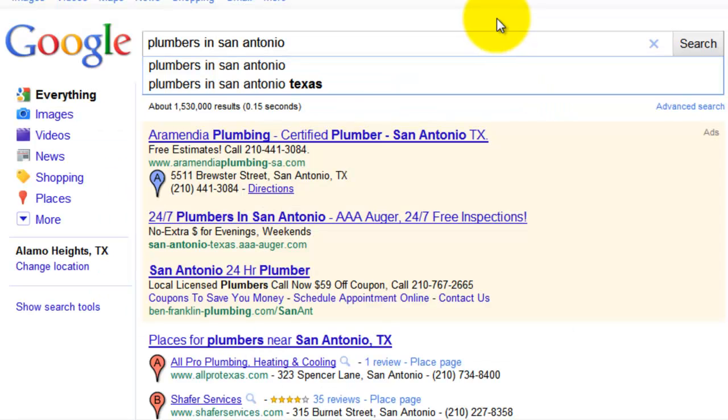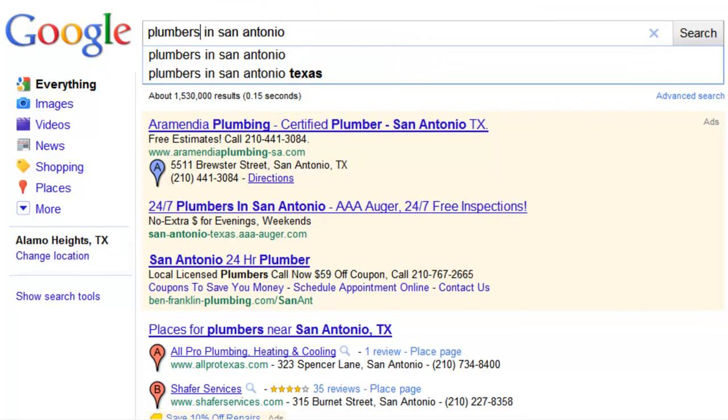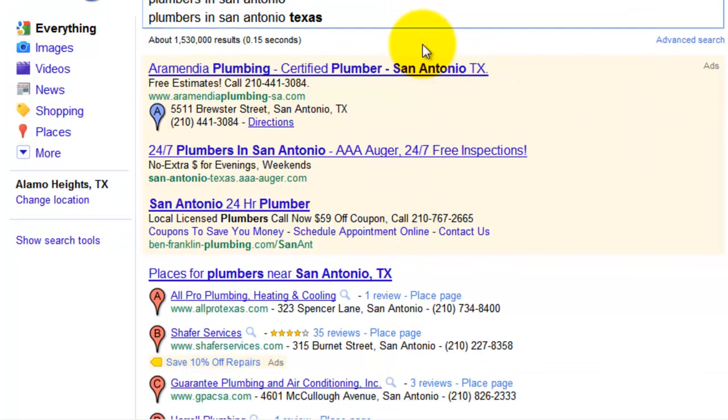So all of search engine optimization is heavily based on what are called keywords or keyword phrases. And that's simply what somebody would type into a search engine like Google to find information. So for instance, in this case, I've typed in plumbers in San Antonio. That would be the keyword that we're looking for information on. And if we scroll down here, first of all, this top section, that light pink area, is advertisements, so that's not actually something that deals with search engine optimization.